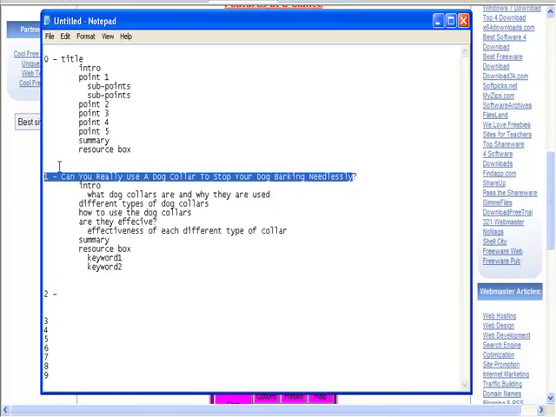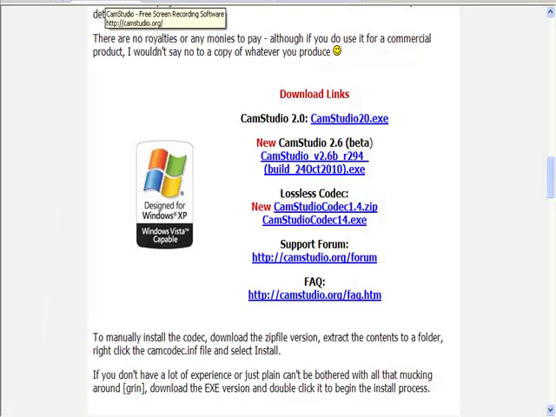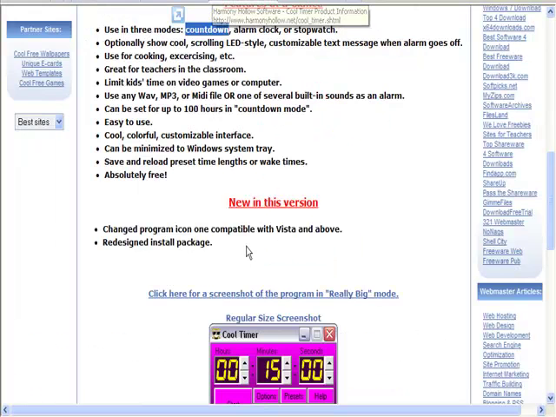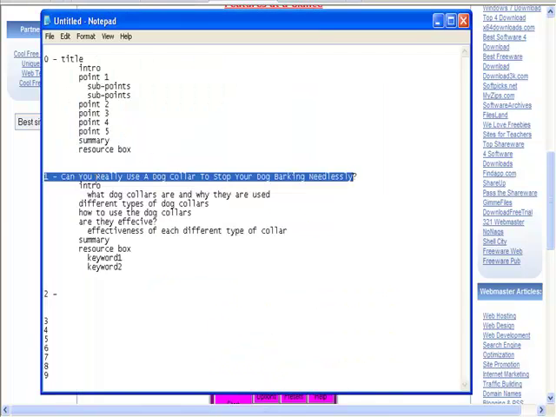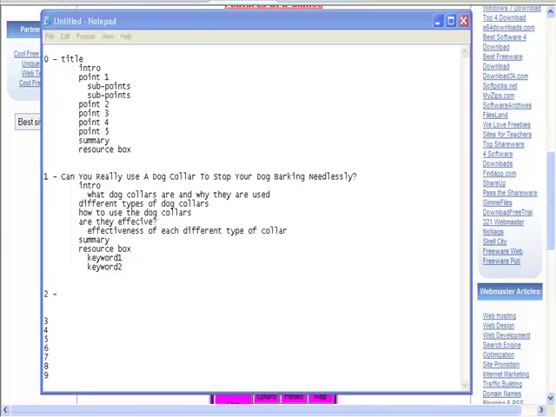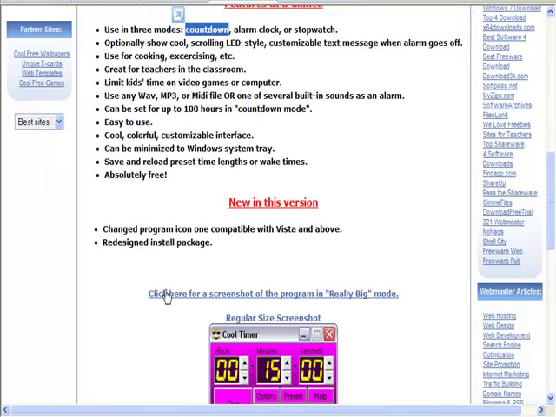So, brief summary. You either use Dragon Dictate, Camtasia or CamStudio to record your article as an MP3 file while using Cool Timer. Just type Cool Timer into Google and this site will come up. Whilst you've got your timer down, you set it to about 4.5 minutes, say. And then you just talk about all of this, dictate it, and then it's done. You're ready to go, and you're ready to move on to finding a transcriptionist.